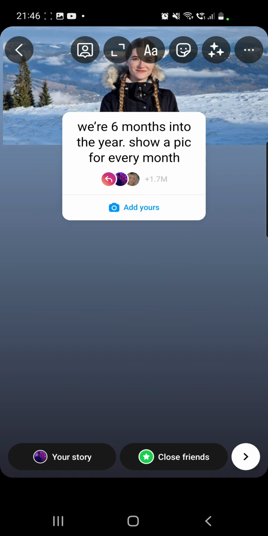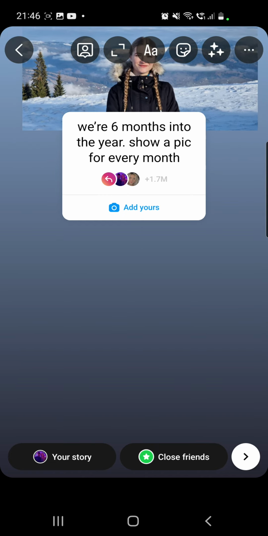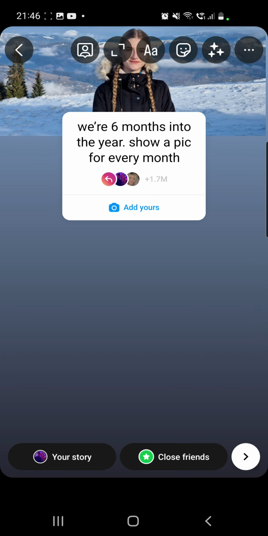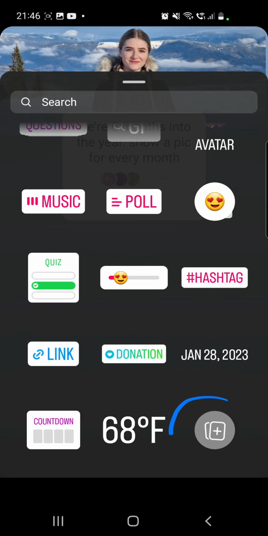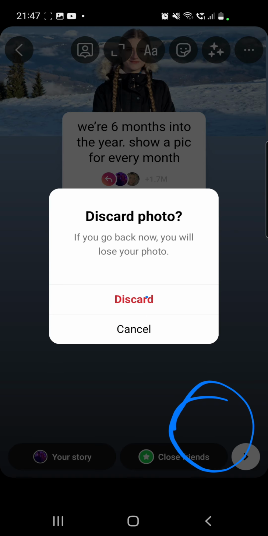Now you can place it where you want, make it bigger or smaller. And you can do this with your two fingers like you would zoom in and zoom out. Now to add the second photo for February or a third photo for March, April, you can go to stickers from the top of the screen and click on this plus icon, and it will get you once again to your gallery and you can add your photos. And then you can share it with your friends.